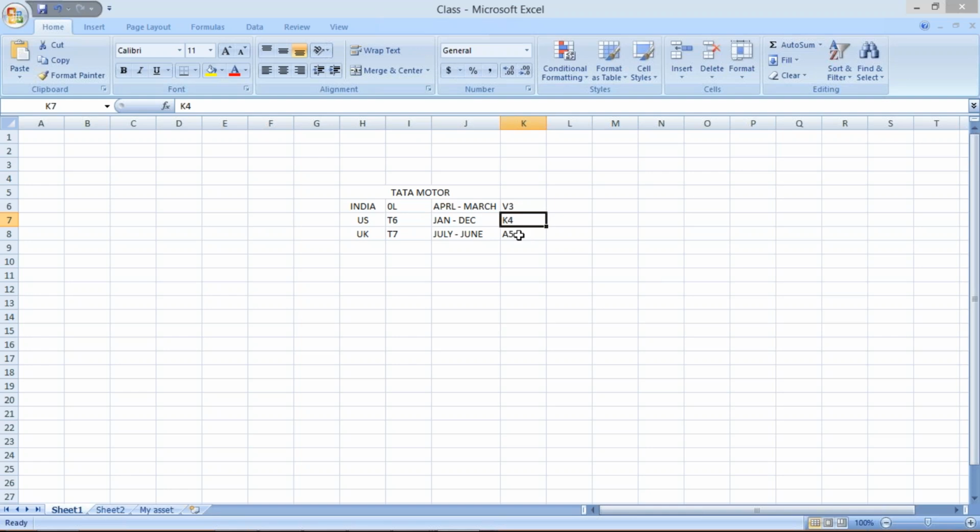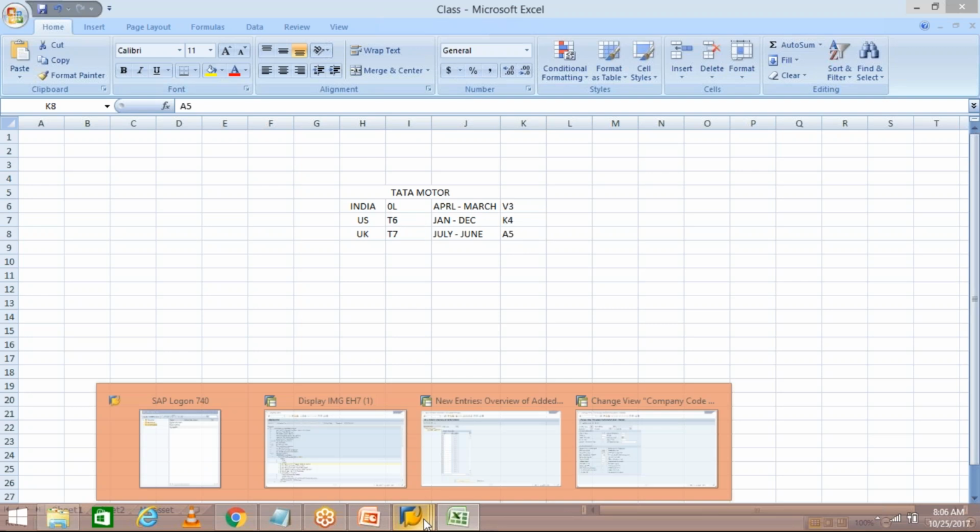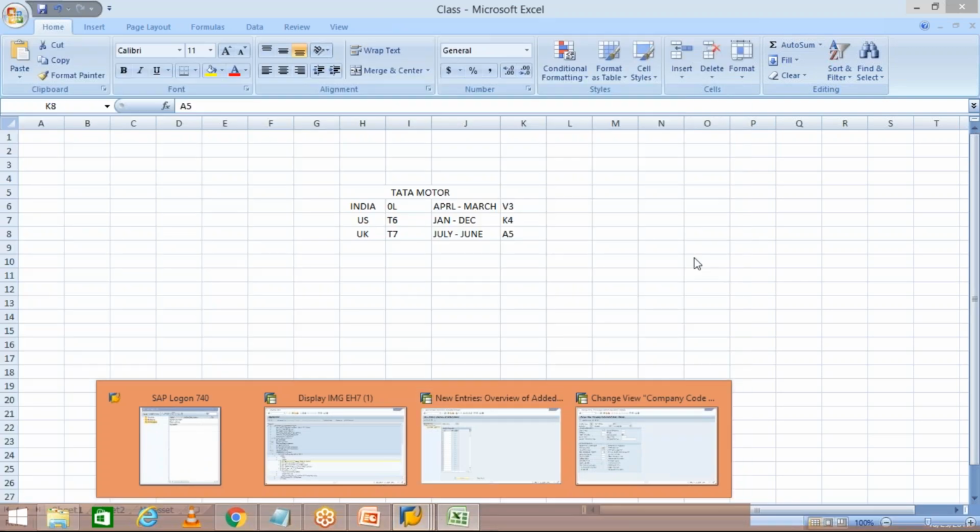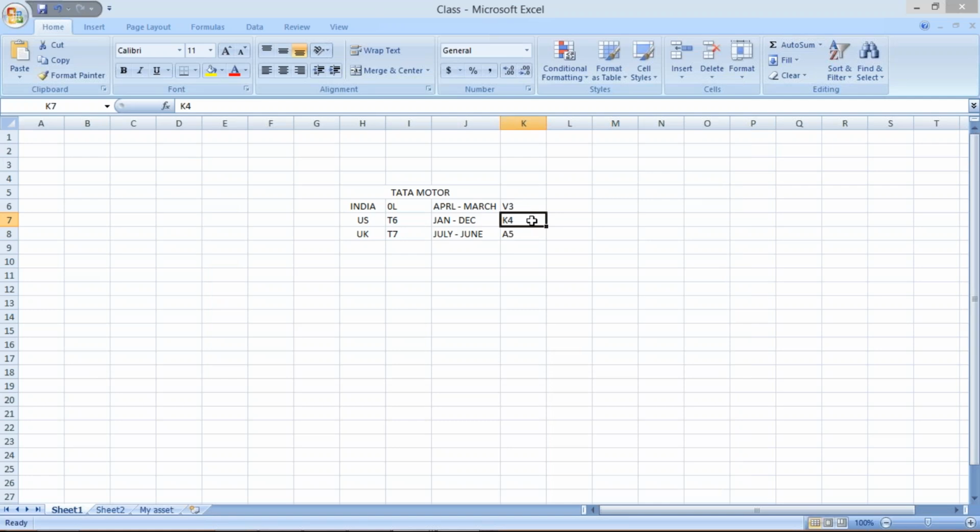For this we have a different set of fiscal year variants, and we'll create two non-leading ledgers, T6 and T7. With T6 we are going to link K4, which is Jan to December, and with T7 we are going to link A5.